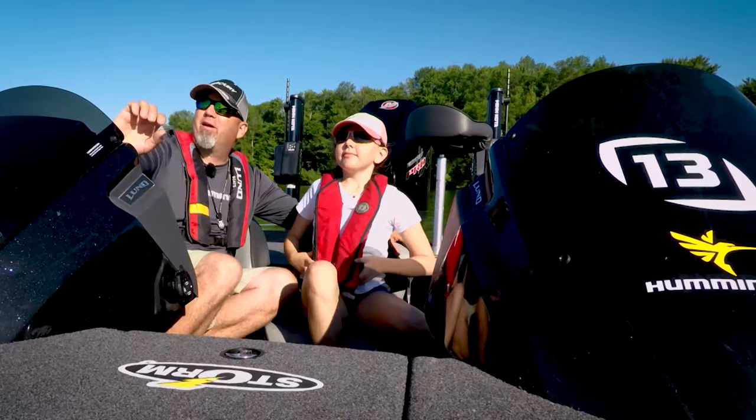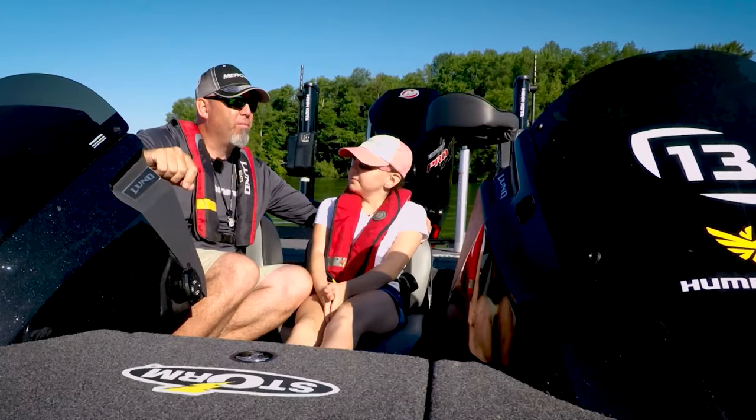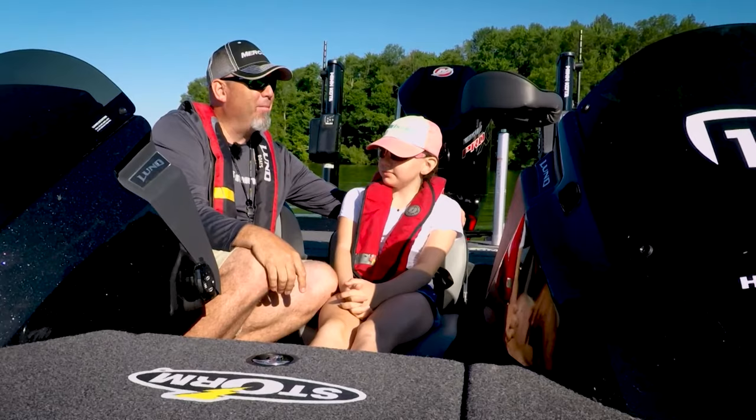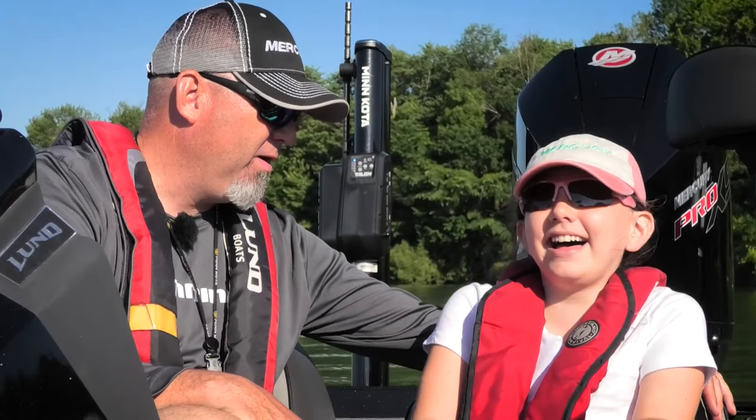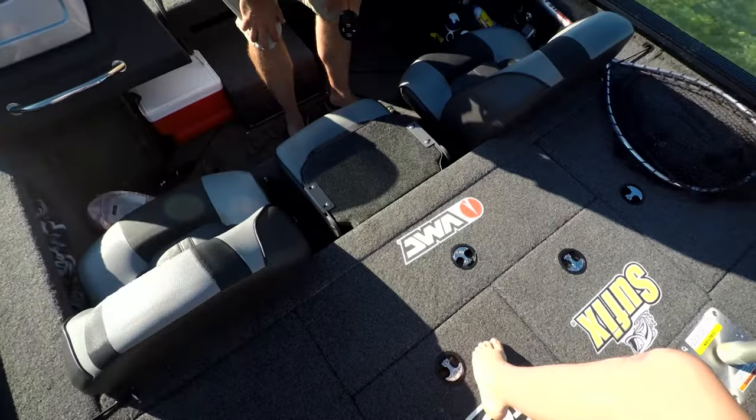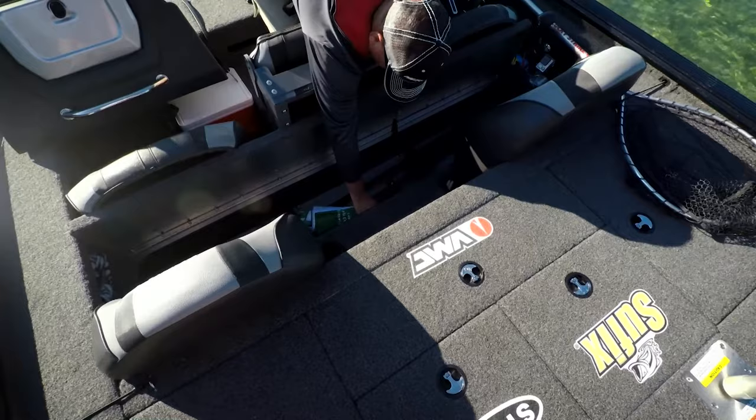It's 8:30 in the morning, not a cloud in the sky. It's going to be super hot and flat calm — we're coming into the dog days of summer. We've sprayed down with sunscreen. We're going to spend a day out here on this lake drifting around fishing. The trick is you can overheat if you're casting all day in weather like this, so we're going to show you how to do some low-impact bass fishing. We're not going to exert any energy, we're going to hide from the sun, but hopefully we're going to catch giant fish.